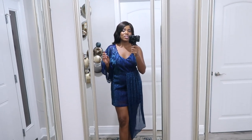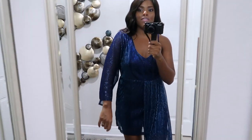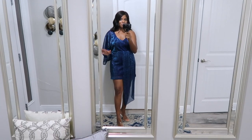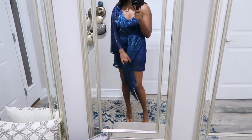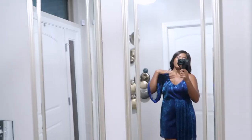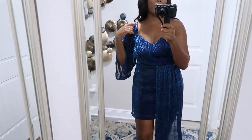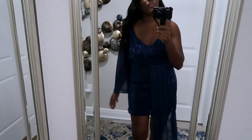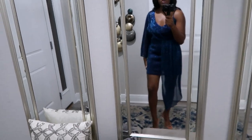This next dress I really loved on the model on the site, but it's way too big on me. I love the color and the shimmer — it's definitely a special-occasion dress to me, very dressy. I love the extra fabric detail and it comes with adjustable straps. There's a piece that drapes over your shoulder, but it keeps falling down when I move around, so I'd definitely size down. It is lined so you don't have to worry about it being see-through.